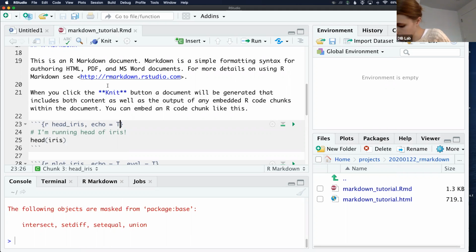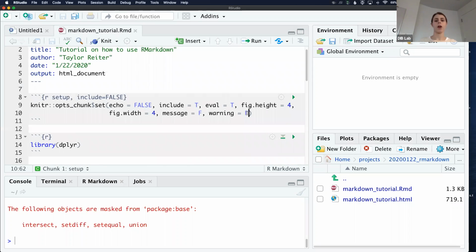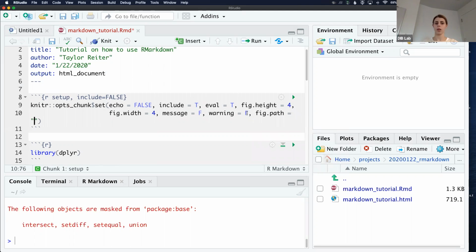There is one part of the YAML header that we did not cover yet that I want to include, that I need to find so I get the syntax right. You can make it so that the figures that are output by your R Markdown are saved as individual files as well. So if you do fig.path equals, and then I'm going to do figs with a little slash after it, I'm going to put that on a new line also. What that'll do is create the directory figs in the same directory that my R Markdown file lives in.